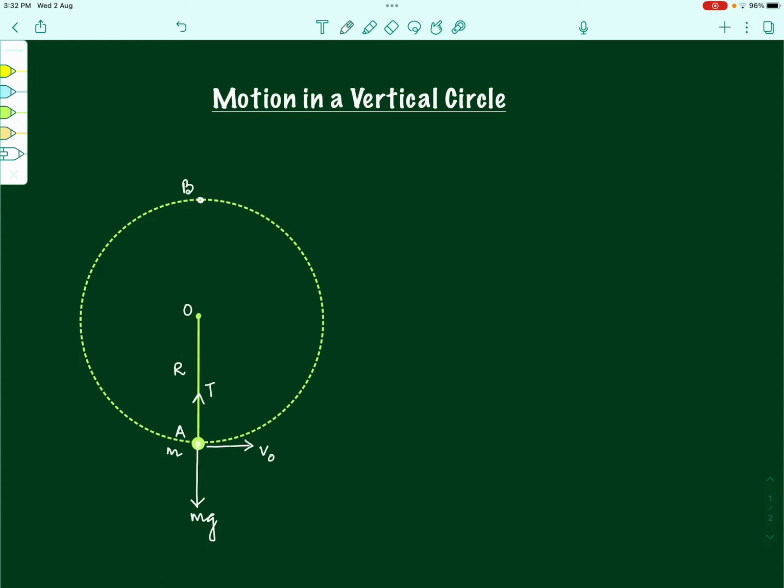On the other hand, if you look at the work done by tension, just look at the lowest point itself. At the point A, do we understand that the bob will move along the horizontal at the lowest point, whereas the tension is acting vertically upward. So the tension and the displacement that the bob will undergo at the lowest point will be perpendicular to each other, and we can check this at any other point also.